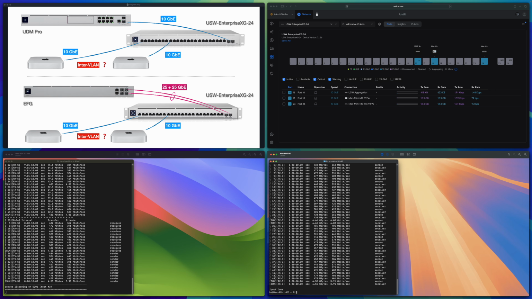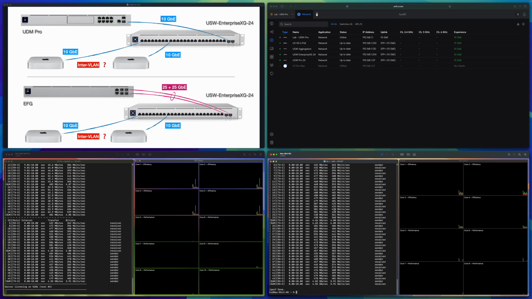So this is kind of understandable because we all know the UDM Pro is much weaker than EFG when it comes to hardware, right? A big surprise is that for the one connection testing, the UDM Pro has much higher throughput than EFG. That's a trigger for me to make this video. I will dig deeper into the backend of the two gateways to understand why. But before that, let's first exclude the client as a factor. So in both clients, let me show the CPU utilization.